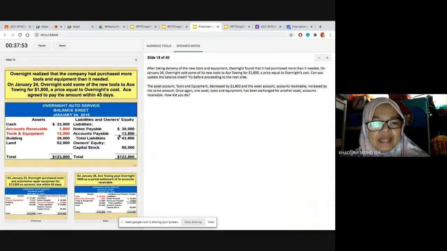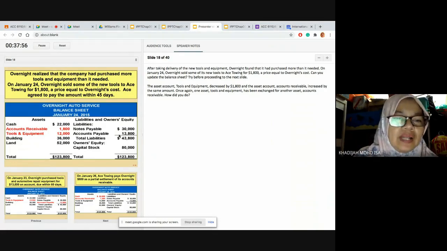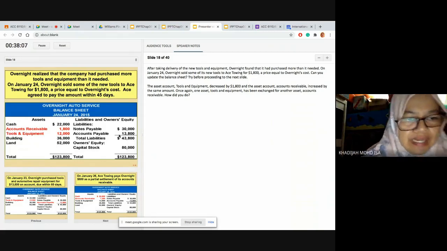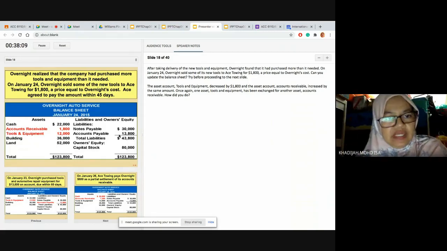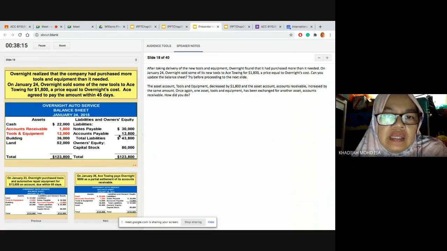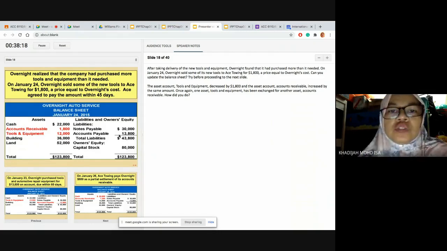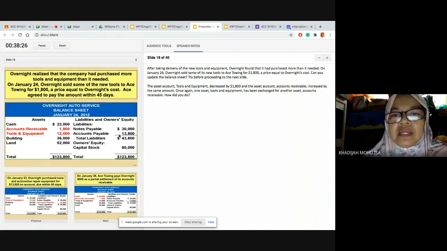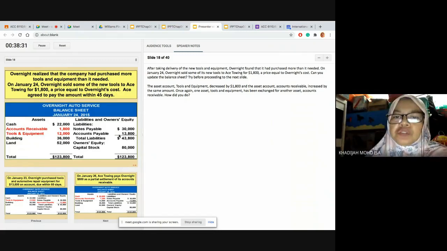InsyaAllah. It has to be really clear. Later there will be questions. You must see the movement, you must understand what is actually happening. For example, if I were to put it in my own words: what happened is that the company disposed of tools and equipment for 1,800. So when you dispose of tools and equipment, tools will go down. It will decrease by 1,800, but the payment will be in the future. So payment in the future means you're going to receive 1,800 in the future.